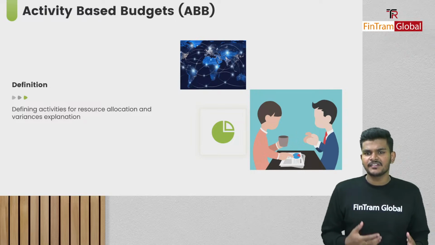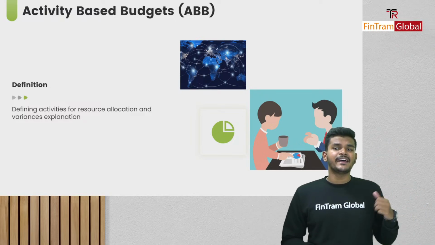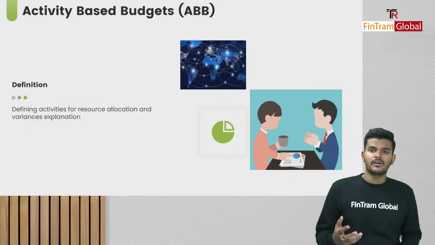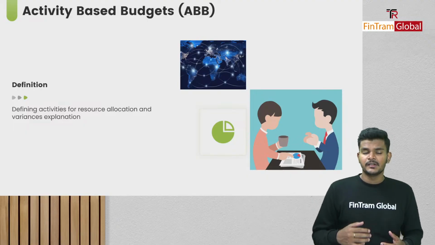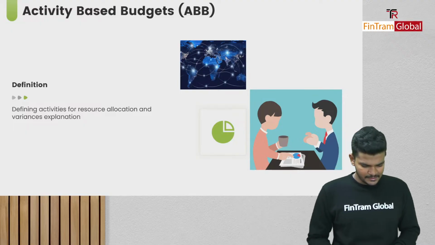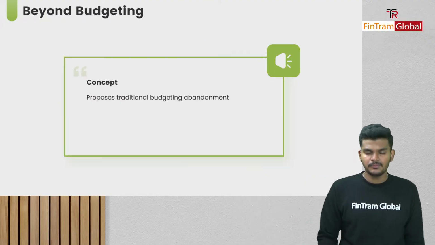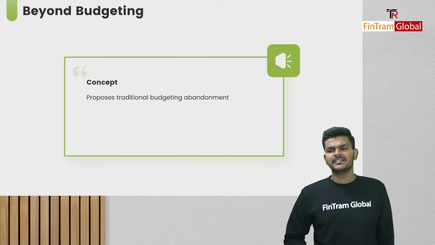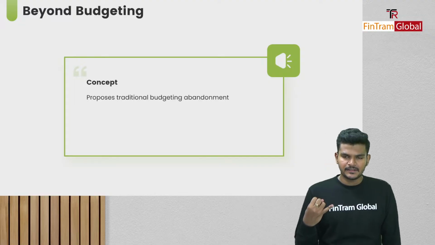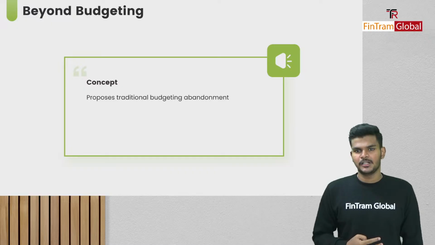Again, it has its own difficulties as well. For example, identifying cost drivers is not that easy, right? There could be multiple costs having the same cost drivers, or there could be multiple cost drivers for a particular activity as well, right? So that's basically the idea. Okay, folks. So that's also another type of budgeting which we have to learn about as well. So these were basically the types of budget. We have incremental, which is a traditional approach, zero-based, rolling, as well as ABB as well, right?